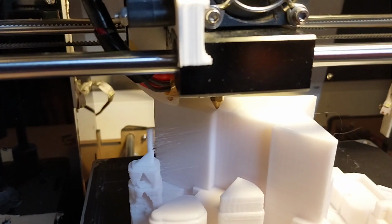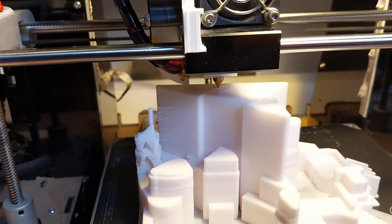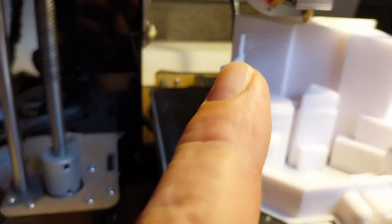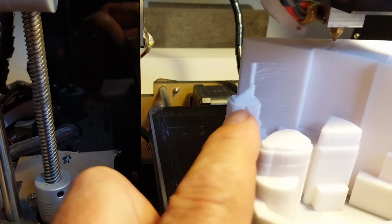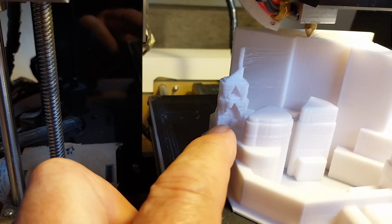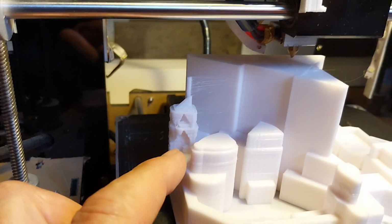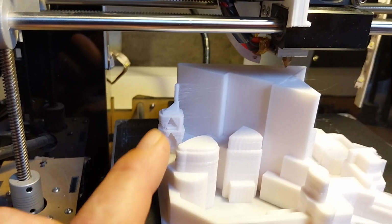It's obviously building the top of those 3 last skyscrapers. So if you can see here, this is the radio mast which is on the side of the building, the recon centre, but this stuff around it is the scaffolding it builds if it's going to do an overhang. Now so far in a lot of prints I've done, I haven't been able to get the scaffolding off because this section is so small it snaps before I get the scaffolding off. I'll have to be really careful. The next one I'll try and build it without the scaffolding.